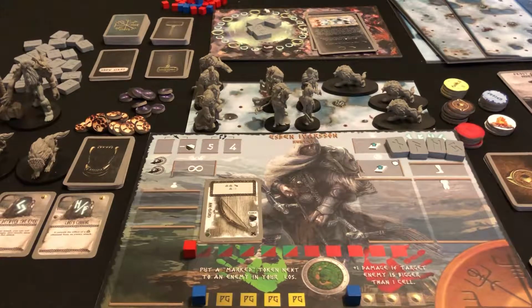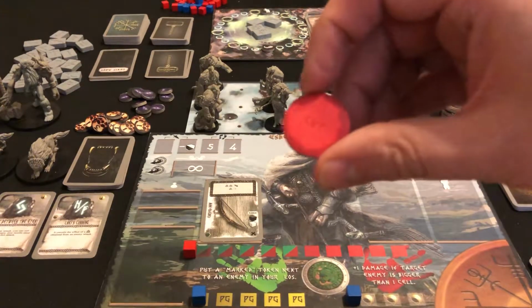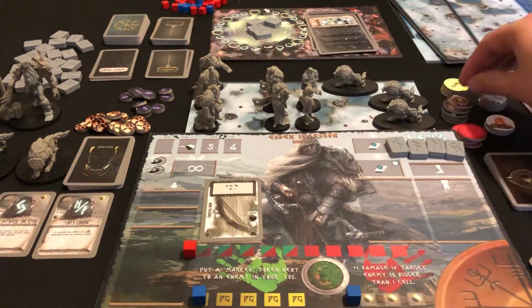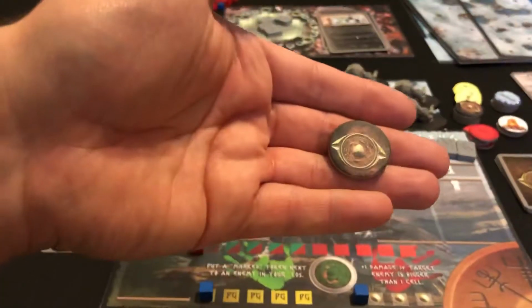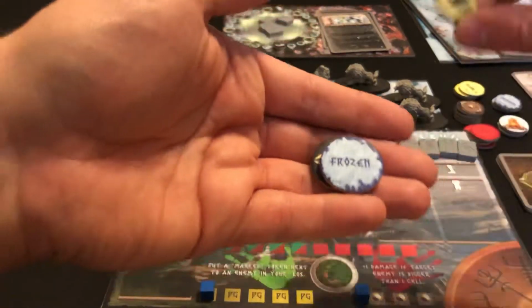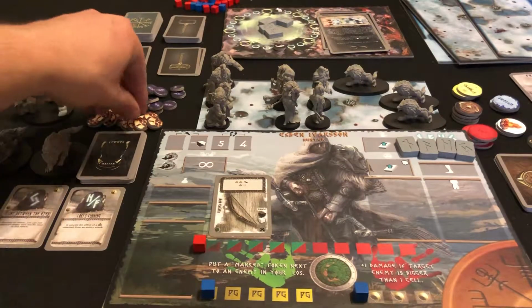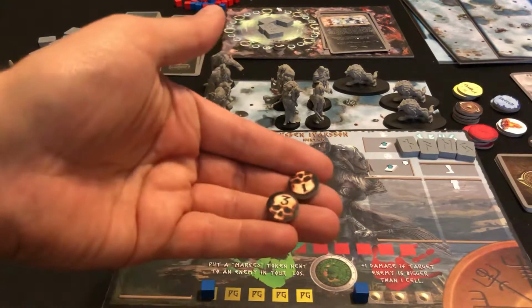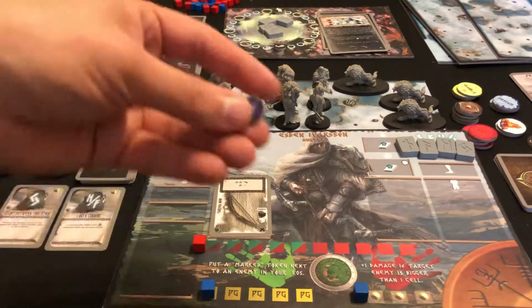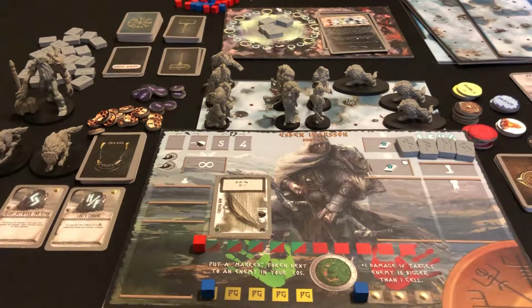Okay, there's various tokens in the game. There's what's referred to as a cut token, which is a bleed token, an exploration token, frozen, a stunned one, a campfire. There are wound tokens and trance tokens. So that covers that, which is all amazing.